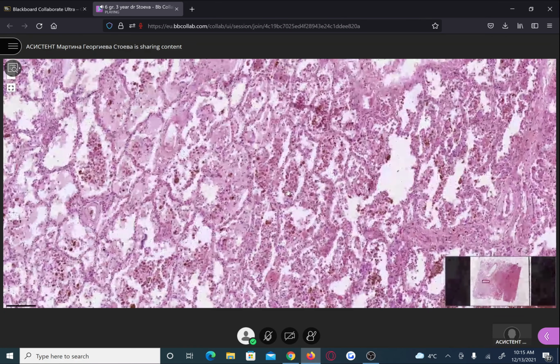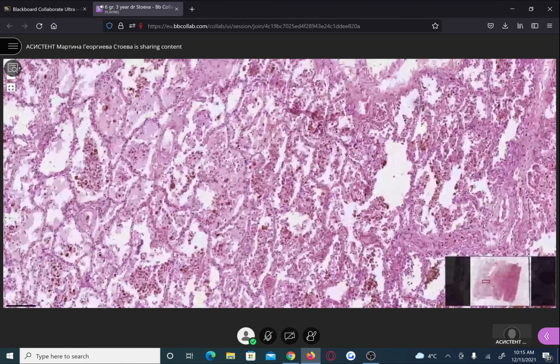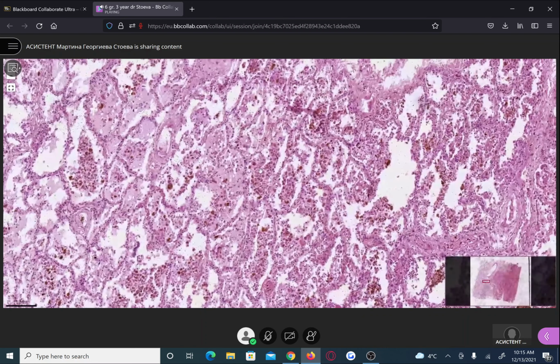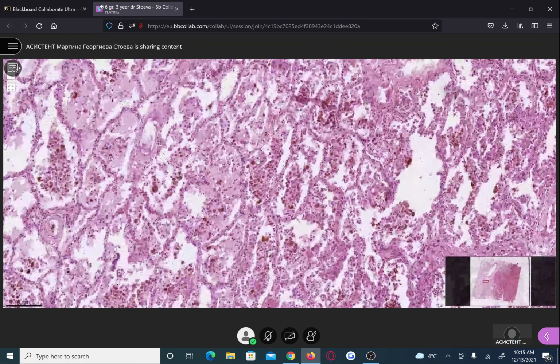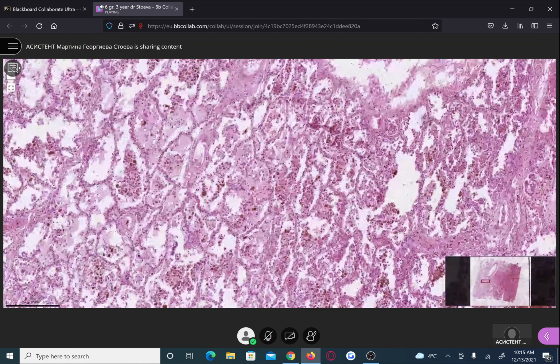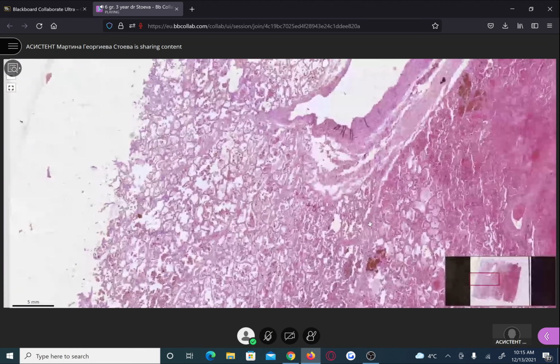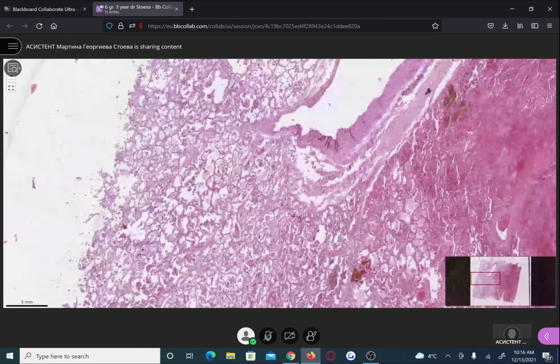when we discussed the hemosiderosis of the lungs, we mentioned that usually the cause is chronic left-sided heart failure. But in this case, with a hemorrhagic infarction, we can't be exactly sure if the siderophages formed surrounding the infarction are not due to some erythrocytes that move to the alveolar spaces.